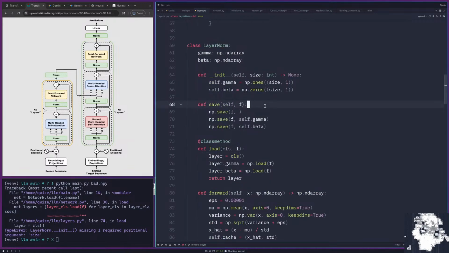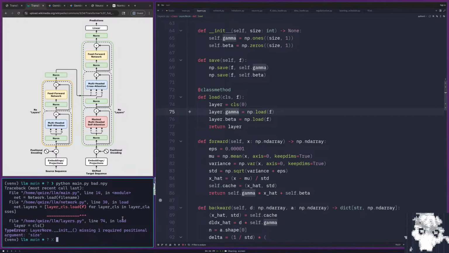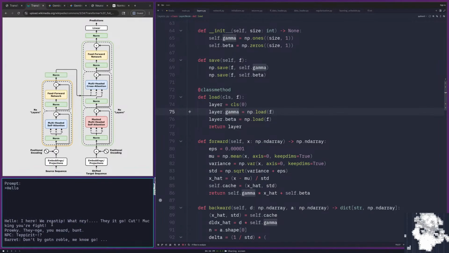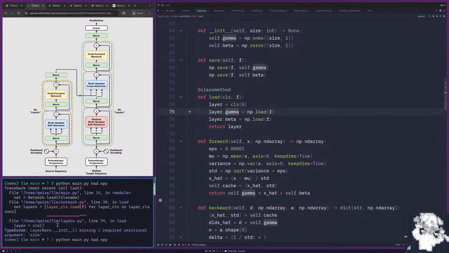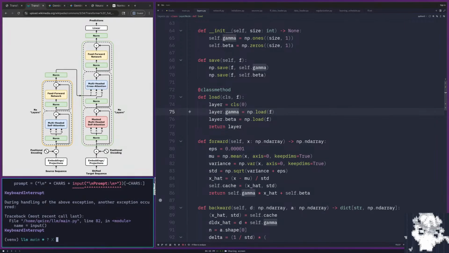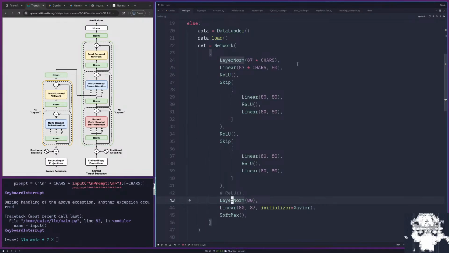Well, actually, it doesn't matter. We can just say 0 because we're going to replace them immediately. So I should be able to load this now. Say hello. I hear we ristip. And if I scroll up, I hear we ristip. Good. Okay, so saving and loading works for our new layer. So that's really cool. I keep saying that, but with each thing that we add and it actually helps, it's kind of beautiful.